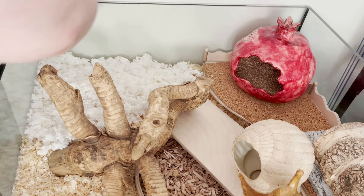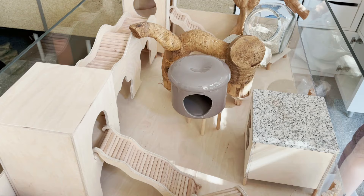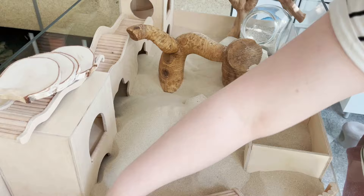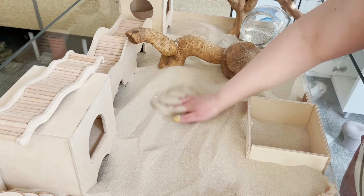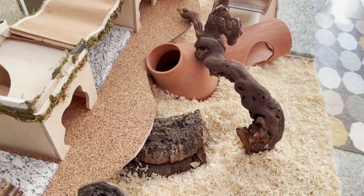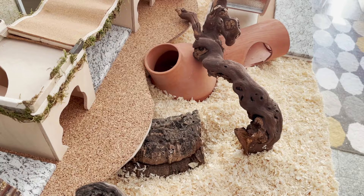Then some Katie Clean & Cozy paper bedding — Lotus doesn't really like it, so I took that out after she moved in. Then I put the hat back in. Here I'm filling the sand bath, which took so much sand. I have a lot more footage of filling it but I decided not to include everything or the video would be five minutes longer. I added a ton of sand, spread it around, and made sure to set everything in the sand bath on stilts so it would be secure even if she burrowed or dug there.